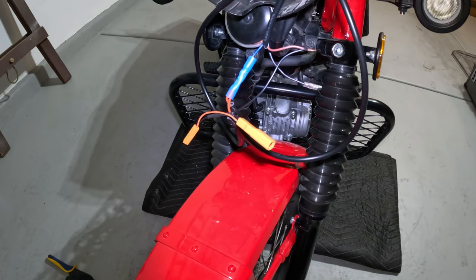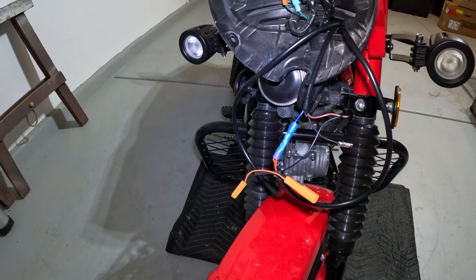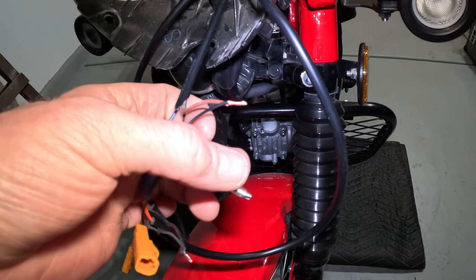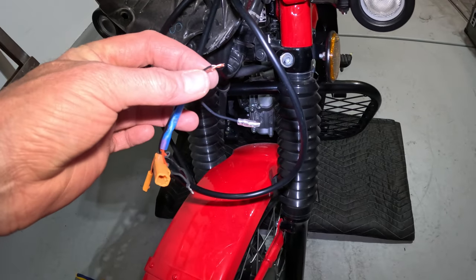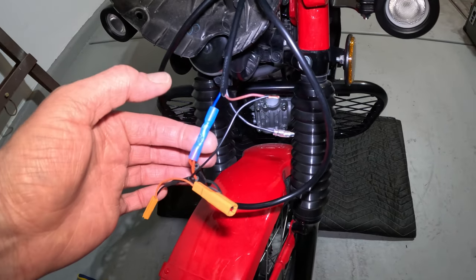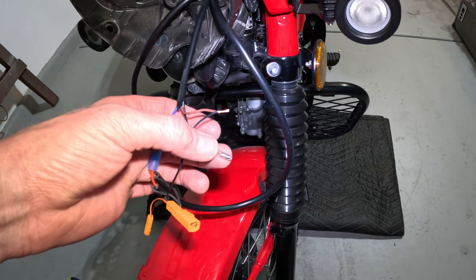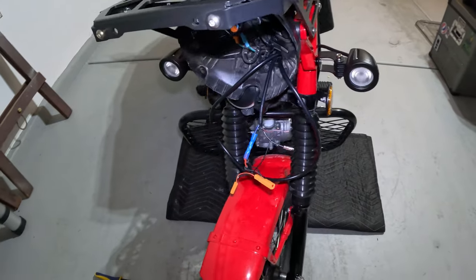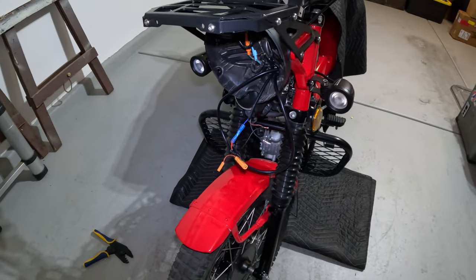I just wanted to zoom in real quick. I'm assuming you're supposed to wire everything in here. There's a lot of extra wire, but I'm pretty sure it's all going to fit. I don't like the connectors they give you — those right there — so I'm using my own. I'm going to connect these wires with a blue connector of my own and heat shrink wrap those. I think they're higher quality than whatever comes with the kit. Other than that, I'm pretty impressed with the quality so far. Looks pretty sharp — let's finish up the wiring and see what they look like.